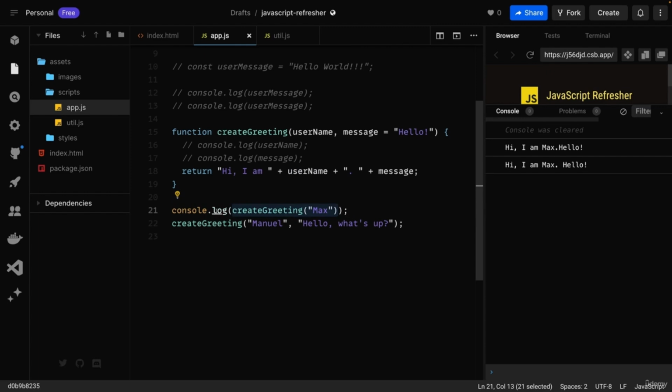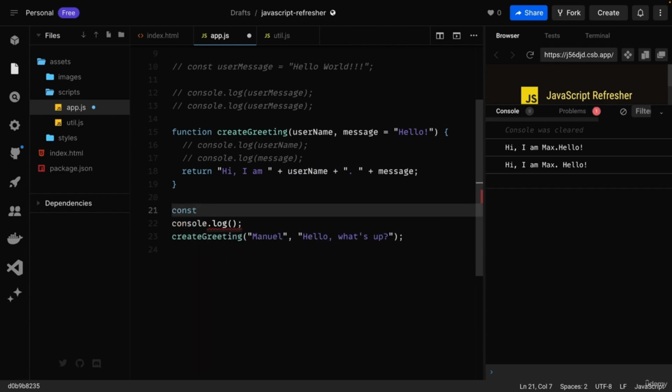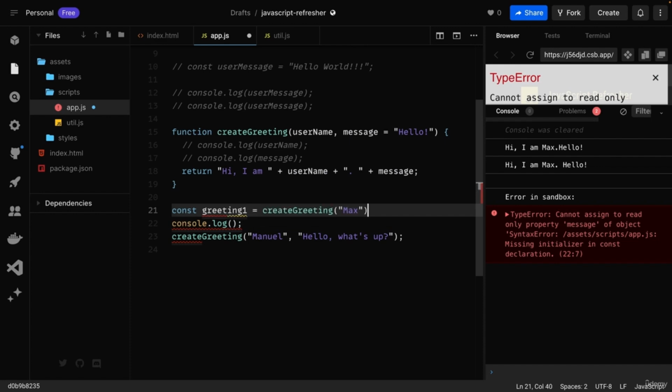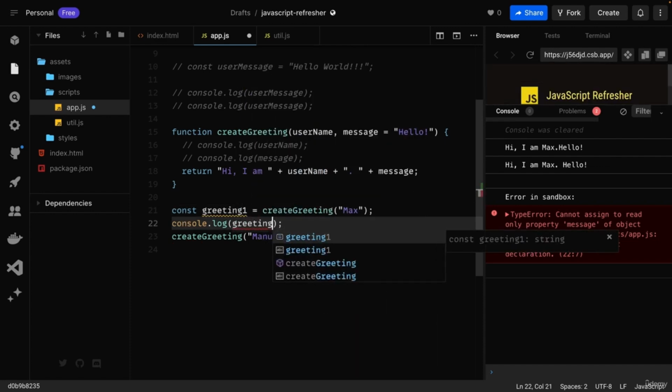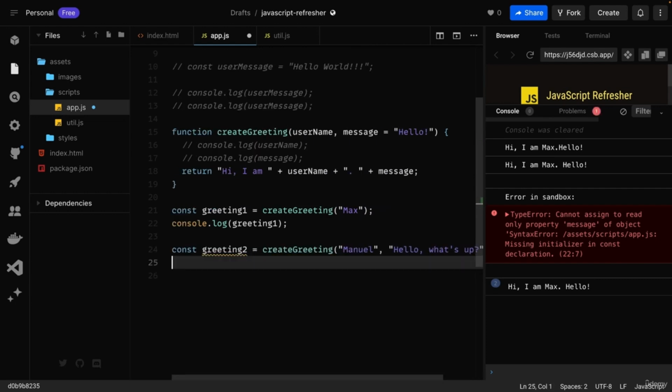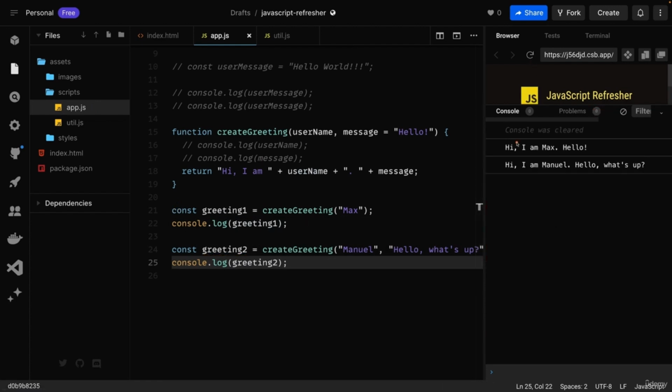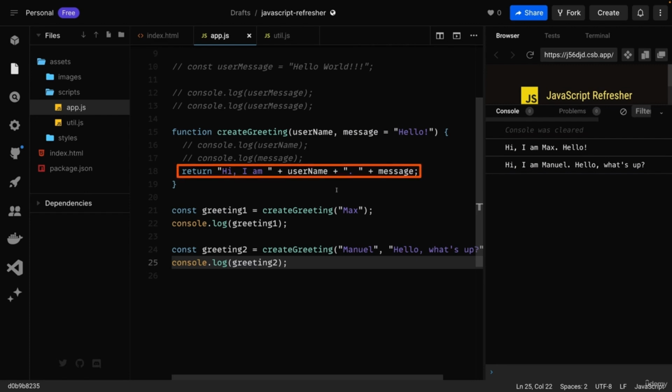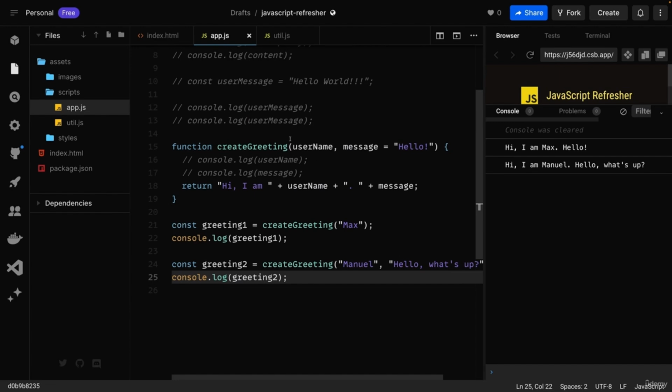But since this here is not great from a readability perspective, we instead might want to store it in a constant or variable like this, and then use that constant or variable so that the overall code is more structured. So with that here, we could get our two greetings, and then of course also console log these two greetings. And therefore we would see those greetings again. So functions can also be used for producing and returning values. And they should be named such that it's very clear what a function does. Though in the end, of course, just as with the variable names, the function names are up to you.